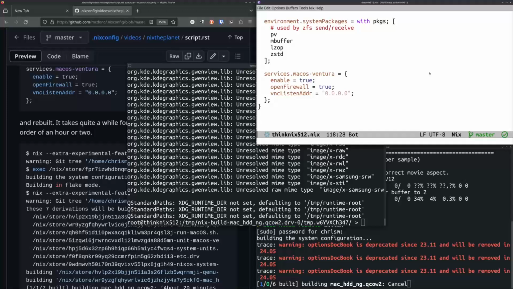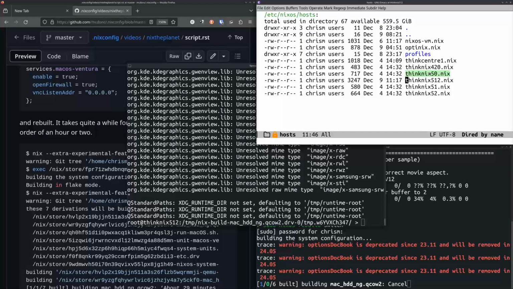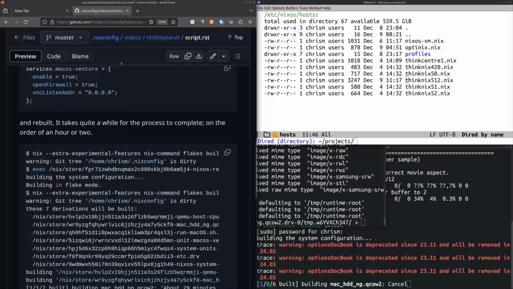While this is going, I just wanted to show you the code that's behind this. Oh, it's not in there. What did I do with it? I know where it is. It is over here.